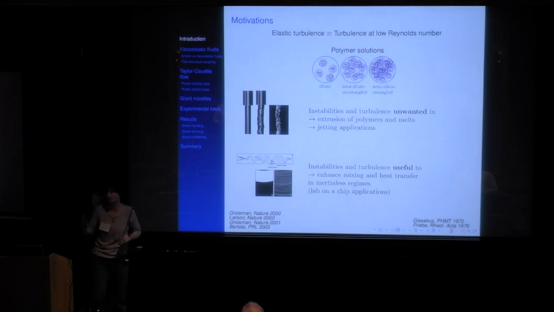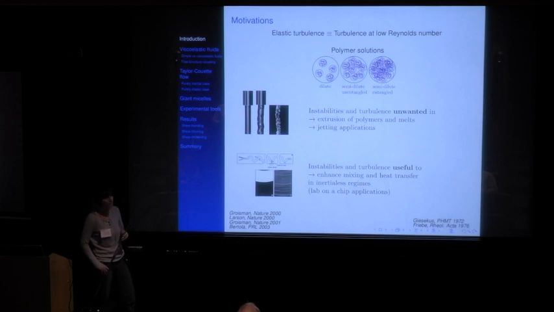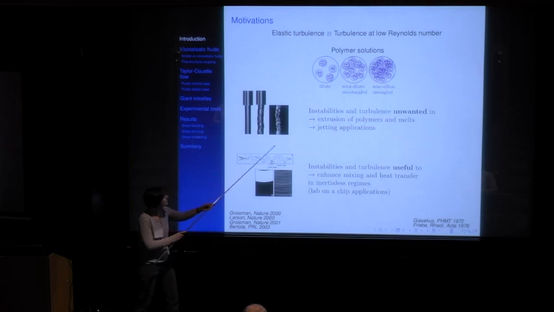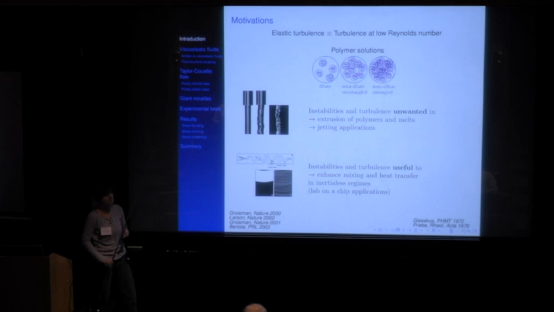There are still fundamental questions behind the understanding of this phenomenon, but there are also many applied and industrial challenges. And so indeed, elastic instabilities and turbulence are one of the main production limiting factors in polymer processing, for example in extrusion. So when a polymer solution or a polymer melt flows out from a tube, elastic instability and turbulence are likely to generate this very irregular flow pattern of the outflows, and so they are clearly to be avoided in many applications.